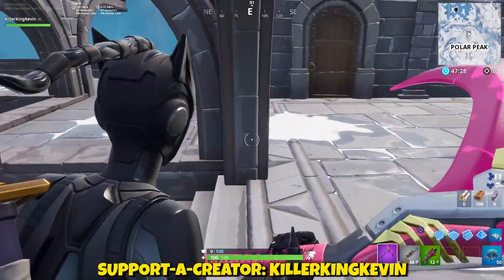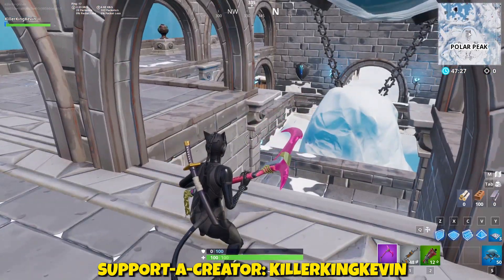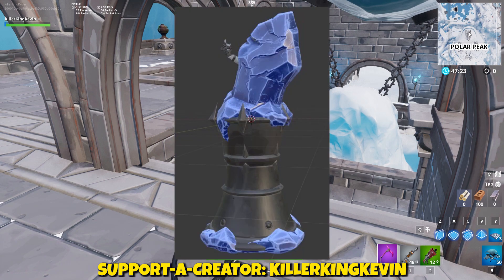It might be a Fire King skin, which could be the Snowfall skin — the snow falls because of the fire. Some leaked images show the iceberg with a pedestal at the bottom, and the Fire King is actually in the middle of it. It's very zoomed out so you might not see the detail clearly, but you can see the pedestal and where the Fire King is trapped.